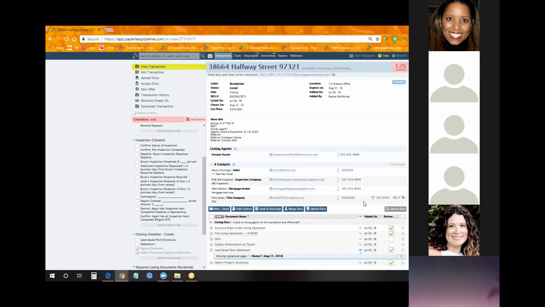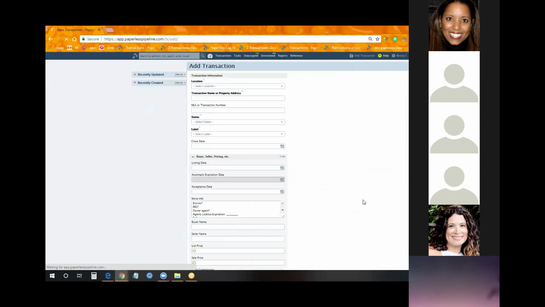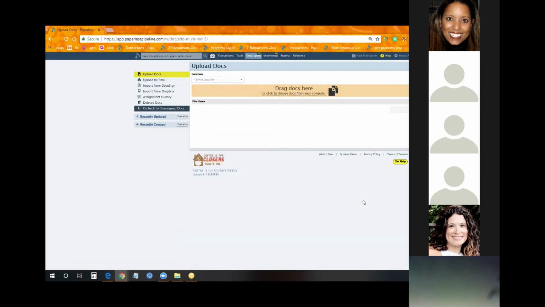Many people use one to create a new transaction. You would hold down your Control and then Alt keys and then tap T, and that'll create a new transaction for you. Another is Control Alt D to upload docs to unassigned docs. So Control Alt D, and that'll take you to your unassigned docs page. But again, check out that infographic because there are several keyboard shortcuts there. And again, depending on what your regular actions are, they may be useful to you. Okay.